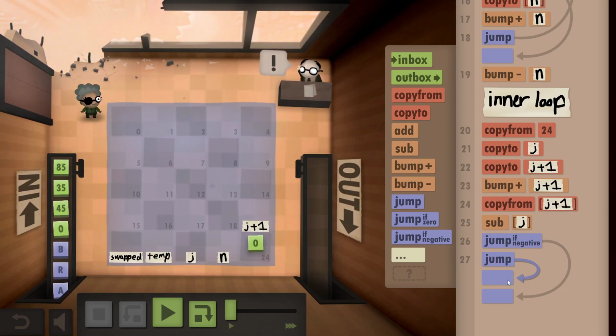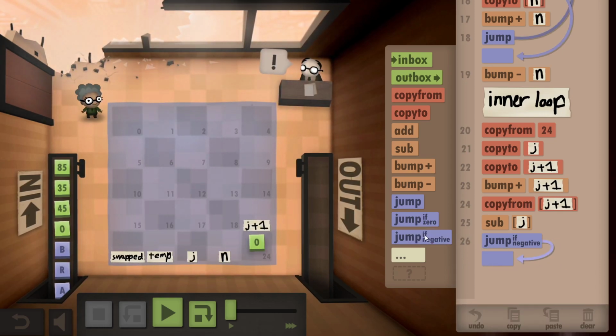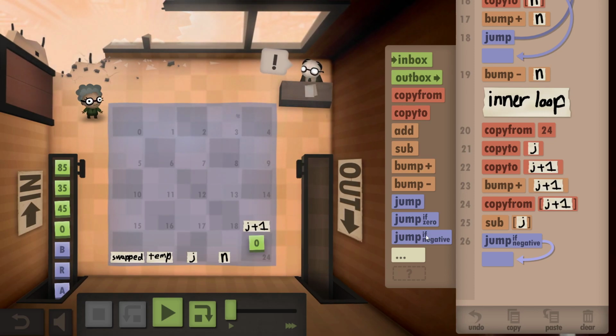where do I want to jump back to? Well, because somewhere in here I also need to check whether J is less than n minus 1.